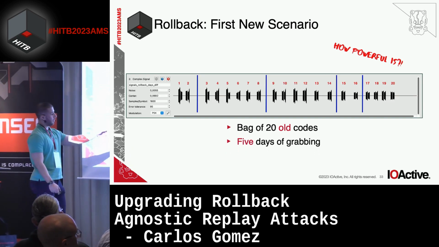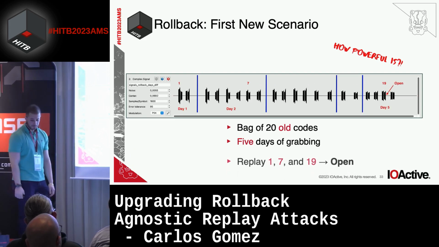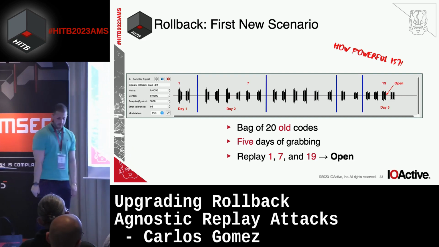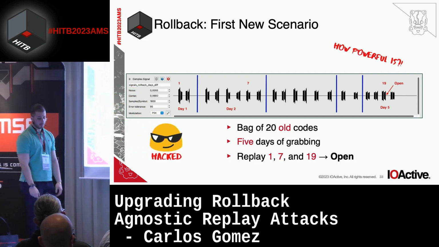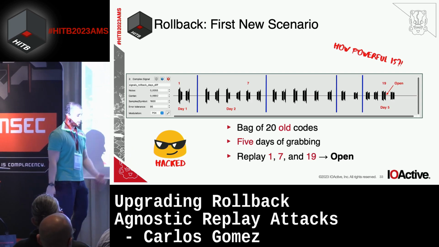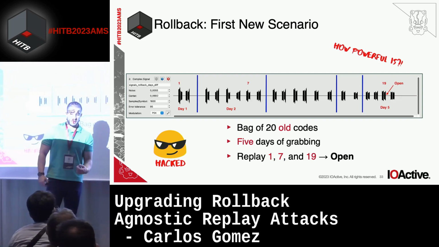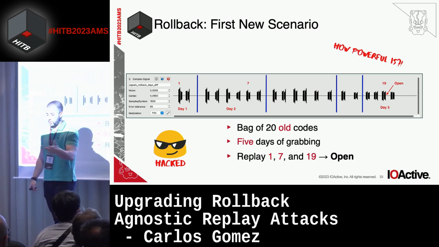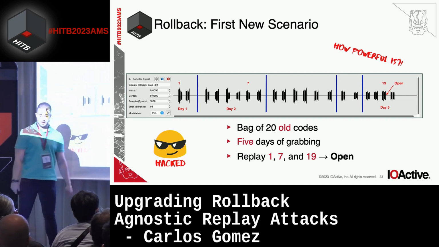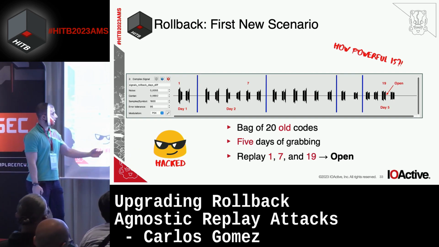This code was grabbed on 5 different days, and at the moment that I replayed the first, 7, and 19, the car was hacked. So imagine a hacker plants a device under the vehicle and just listens, and in 3 months you didn't meet, you didn't see him, and he sends this kind of signals between days, and the car opens.